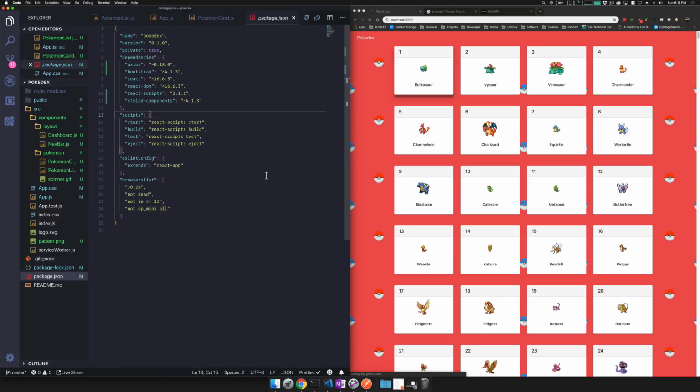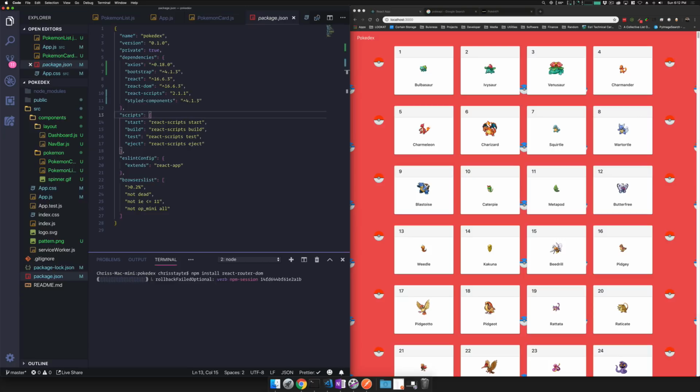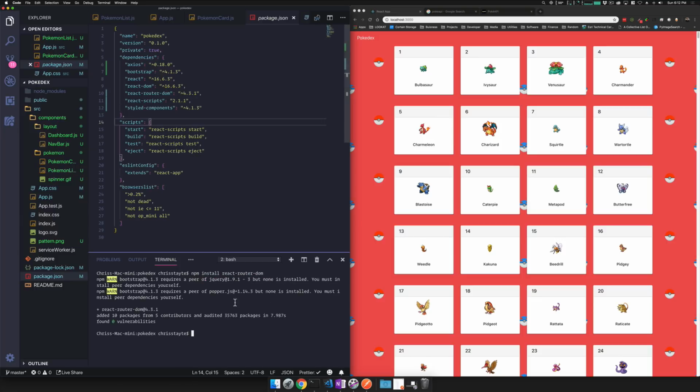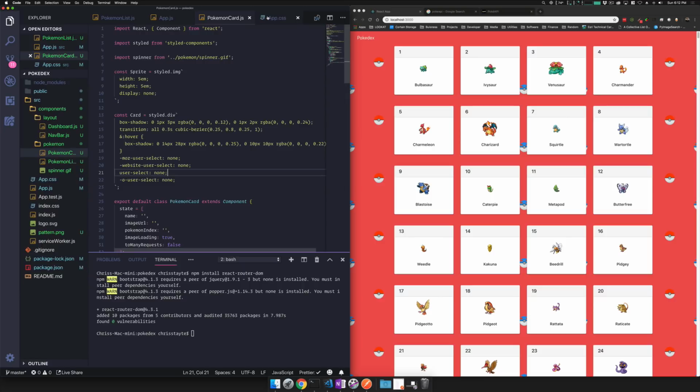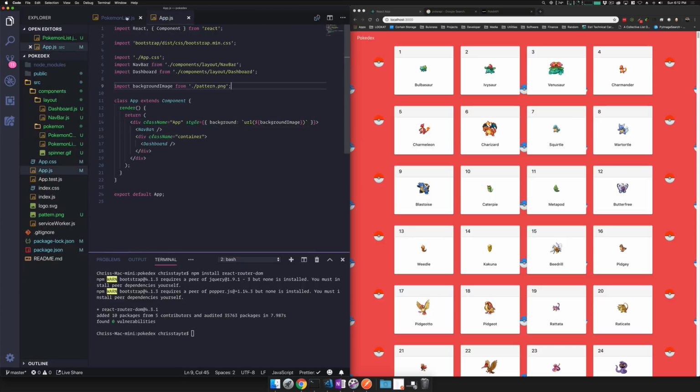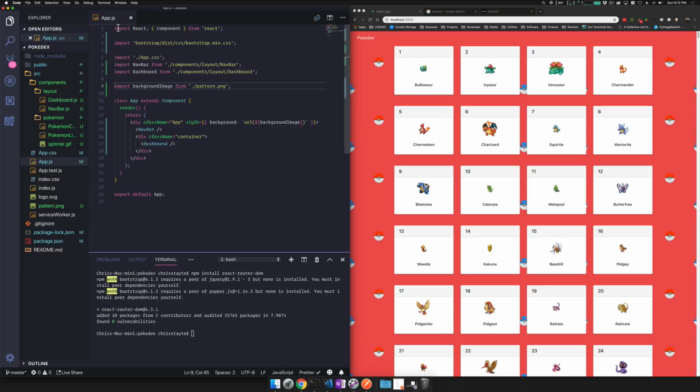So we're going to go back to our package.json, and we need to install some more things into our application. So let's go to the terminal, open up a new one here. I'm going to say npm install react-router-dom. There we go. Now, what is this going to do for us? This is going to allow us to manage the state. It's not global state, if you've ever heard of that, but it allows us to manage the direction of flow of our traffic in here. After we have that installed, I'm going to close package.json, close these unnecessary things and then go into app.js.